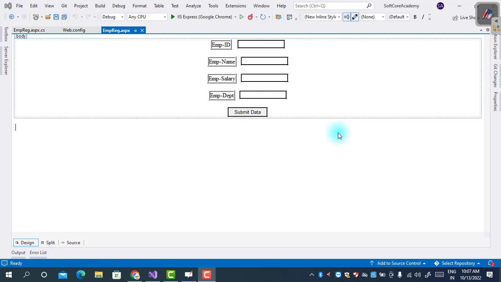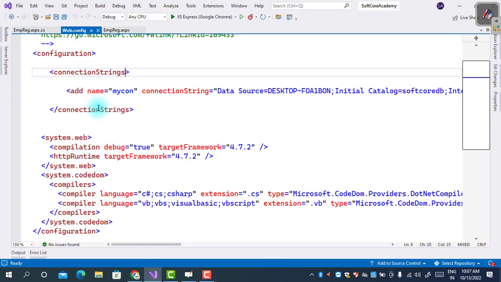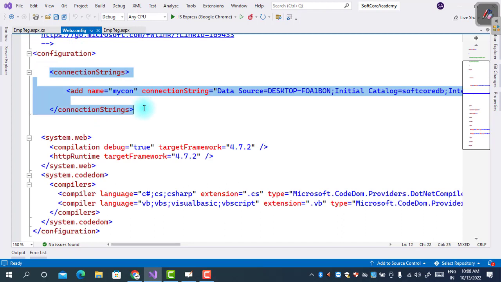In the last video we saw how to connect ADO.NET with the MS SQL database, and this is my connection string.